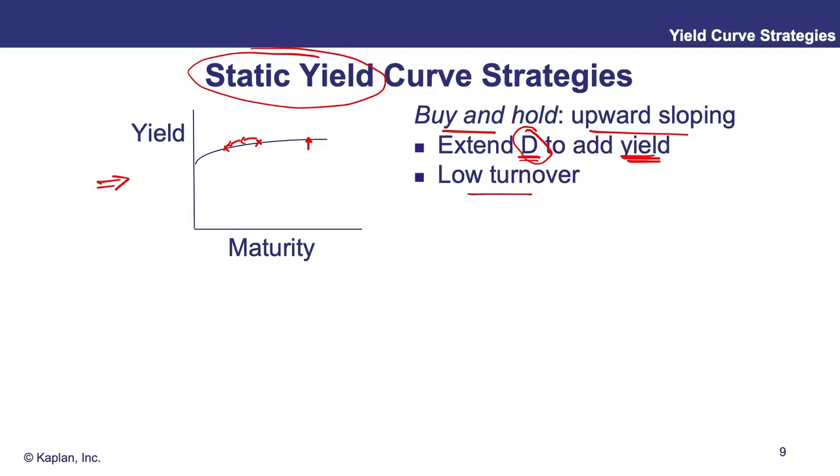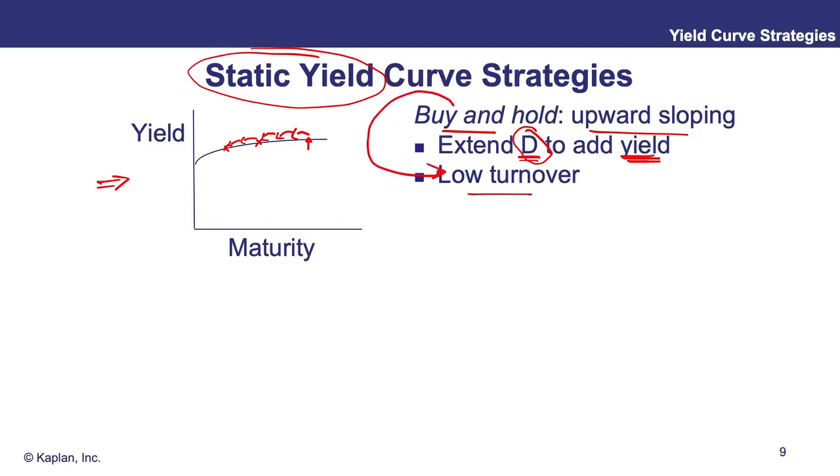In fact, you extend your duration and you buy and hold the security until the end of your time horizon and then sell it. You know that actually if an upward sloping yield curve is not going to change, you're going to sell your bonds on a lower yield because you roll down the yield curve over time, and there's likely to be a roll down return from a higher price at the end. Now that's a low turnover strategy because you just, as the name suggests, buy and hold one long dated bond for your whole investment horizon.